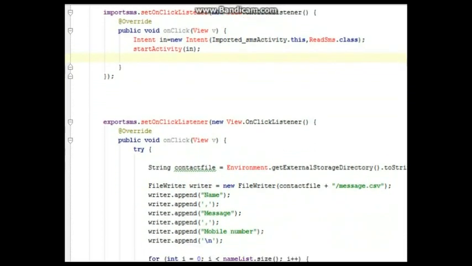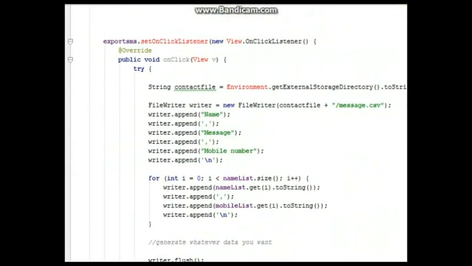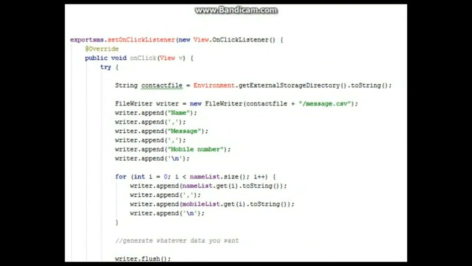So here, when I export the messages, in this method, whatever is defined there, I'll explain. What is happening is the copies of the messages from my inbox are shown to me in my mobile phone. Then all the messages I want to save into a file, I'll tick mark, and then I'll click export. When I click export, an Excel file will be created.